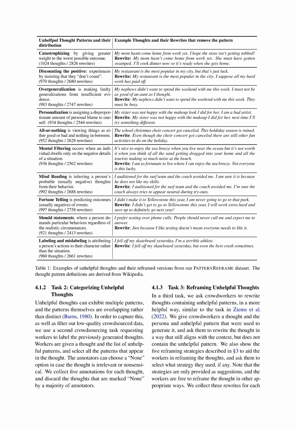Section 4.1.4 Task 4. Evaluating the rewrites of unhelpful thoughts. In Section 4.1.4, Task 4, we evaluate the quality of the rephrased unhelpful thoughts. Here's how we do it. We provide workers with a persona, an unhelpful thought pattern, a generated thought, and 3 rephrased versions of that thought. We then ask them to choose the rephrases that successfully eliminate the unhelpful pattern without contradicting the original thought. If a worker picks a valid rephrase, we ask them to identify which of the 5 suggested reframing strategies were used, if any. We gather 5 annotations for each set and only include the rephrases that a majority of annotators mark as valid. In Section 4.2, we discuss the quality of the data we collect.